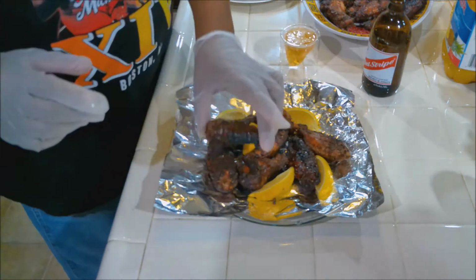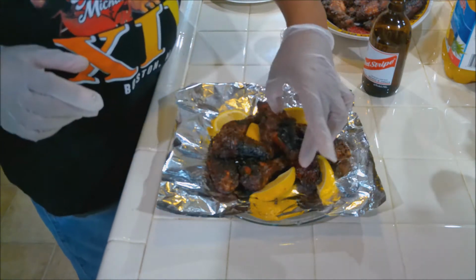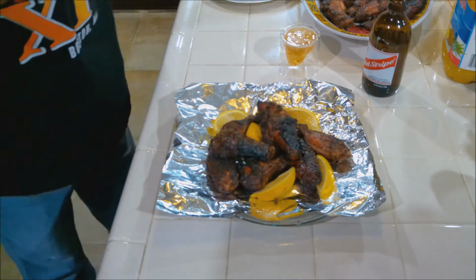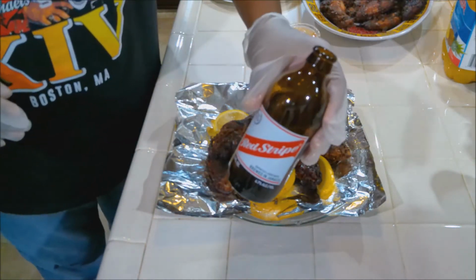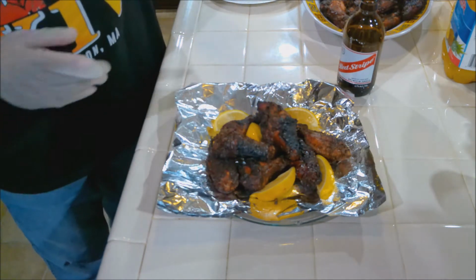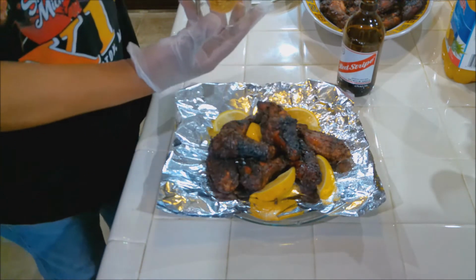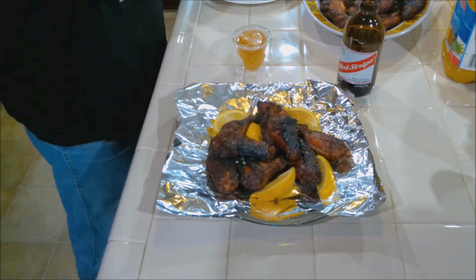Give me another couple pieces here. Nice char on it. Oh, this is gonna be delicious. Red stripe. Got a little bit here in my skull glass. I'm gonna have that. And I'm gonna enjoy myself.